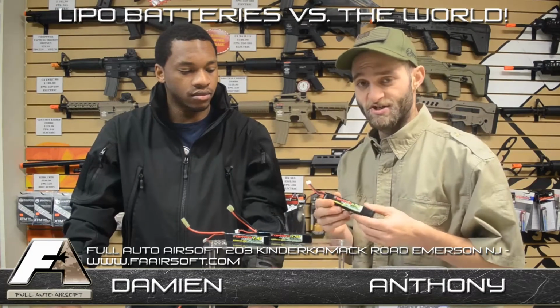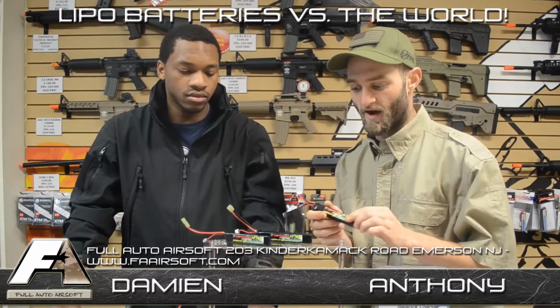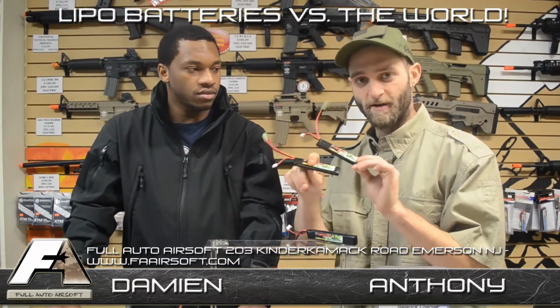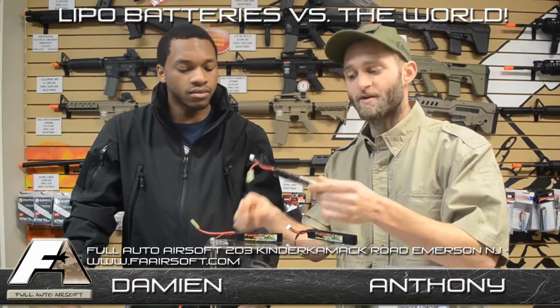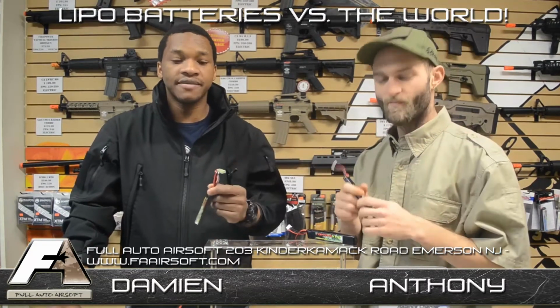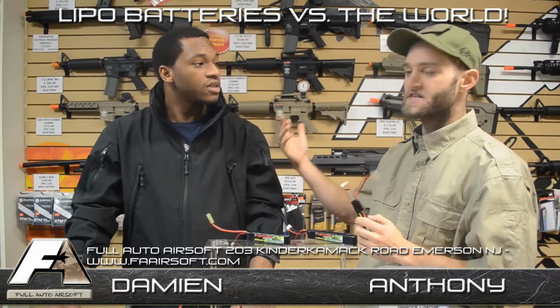The biggest advantage in airsoft for running these lipos is, in my opinion, the size. That's one of the first things we want to look at. This 7.4 right here is going to perform just like your standard 9.6 in most of your airsoft guns, but in a much smaller package. What are some guns? Like your G36, your MP5s, your P90s, all types of unique guns. Even the F2000, which has very small VFC buffer tubes.